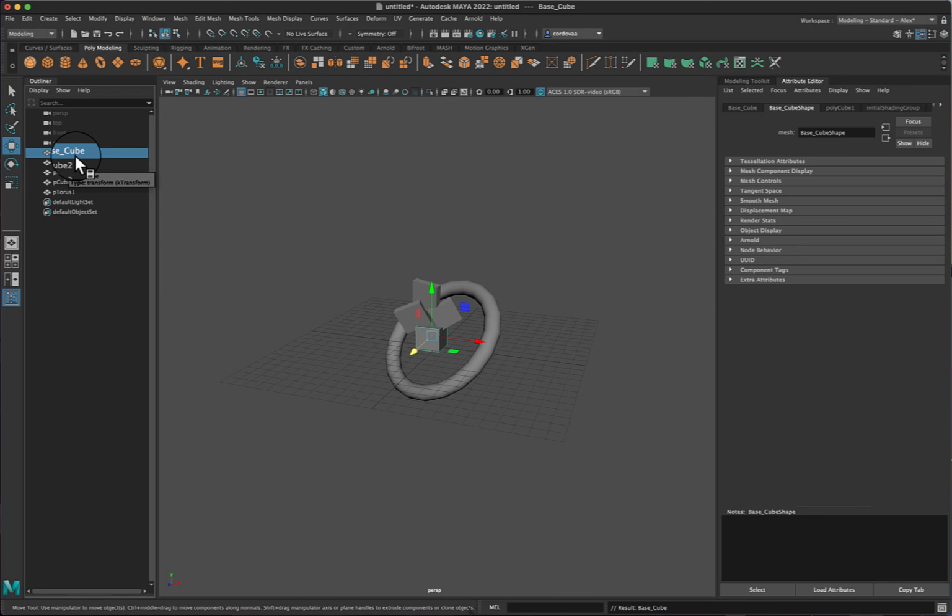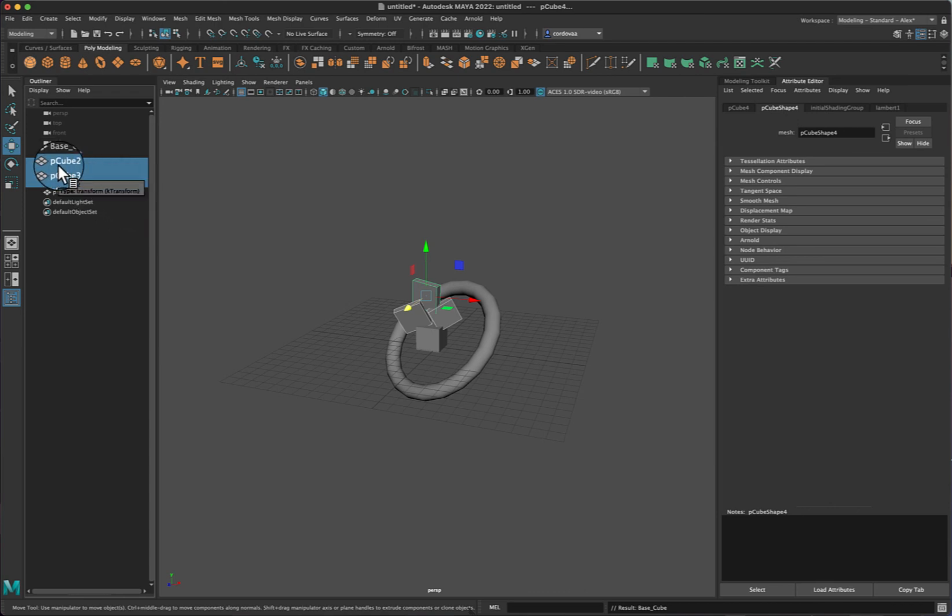So you don't have to take the time to add the underscore, it will do it for you. So this is going to be my base cube, and then any other cubes that I have in there will be under this parent one. So a hierarchy of that. So I've clicked and held down Shift to select the rest of my cubes, and what I want to do is drop those into the base.